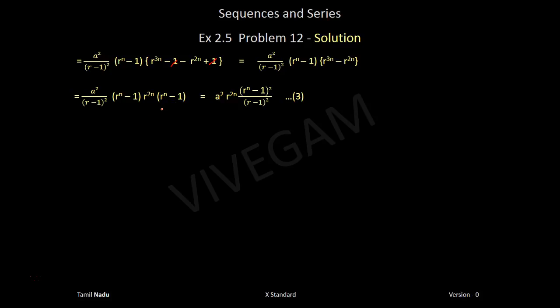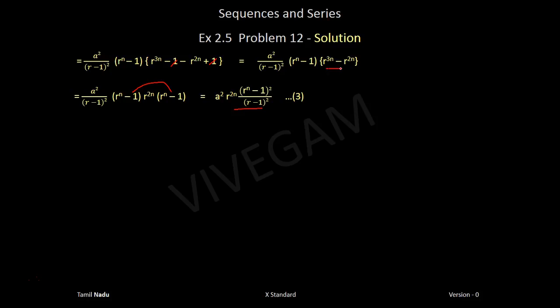Now you see, this and this is the same, right? So this will be A square by (R minus 1) the whole square, and (R to the power of n minus 1) whole square if you combine these two, and R to the power of 2n will be left out. That you can write it here. So that is what we have done here. So the final expression is A square R to the power of 2n. So this comes here, and this 2 is clubbed together, (R to the power of n minus 1) the whole square, and this is as it is. We are bringing it (R minus 1) the whole square. So this is the final expression.